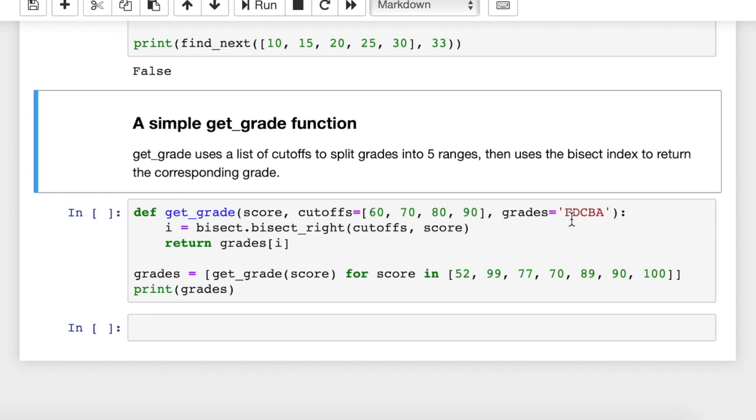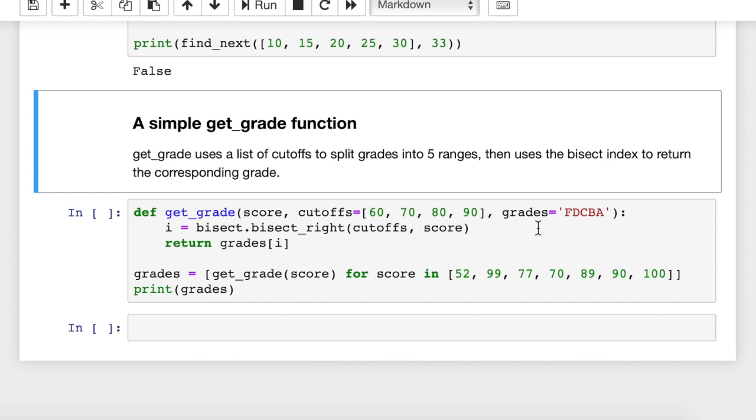And then the grades, A, B, C, D, F: anything greater than 90 is an A, between 80 and 90 is a B, and so on. Less than 60 is an F. So we're using basically list indices, and then we're using the index to return the right letter grade from this string. So we return grades of I.